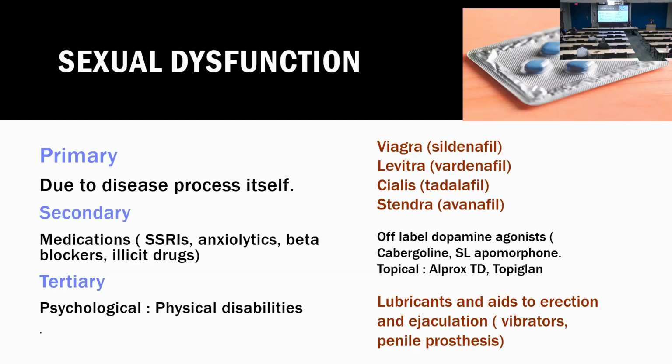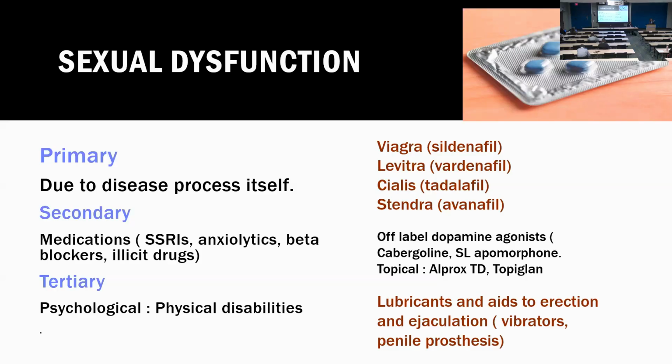There can be a primary sexual dysfunction, which means that it is because of the disease process itself. There's inflammation in the brain and spinal cord, but there is a secondary cause as well, which is medications. A lot of these medications that we take for anxiety and depression, even for blood pressure, may cause a bit of sexual dysfunction. Illicit drugs can cause sexual dysfunction. And now the third thing is a tertiary sexual dysfunction, which means that because of the disease process itself, you are concerned about your performance, you're concerned about your physical disability, and that leads to a low sex drive.